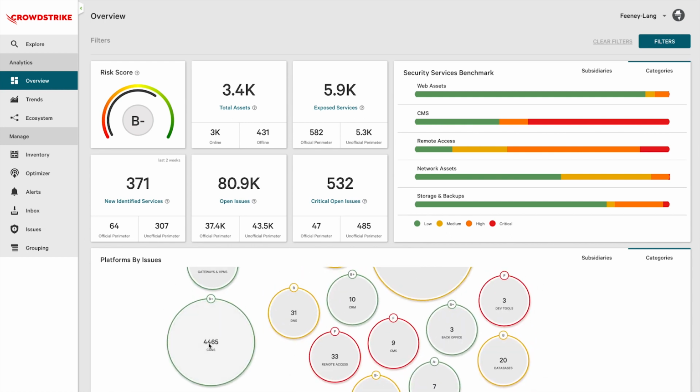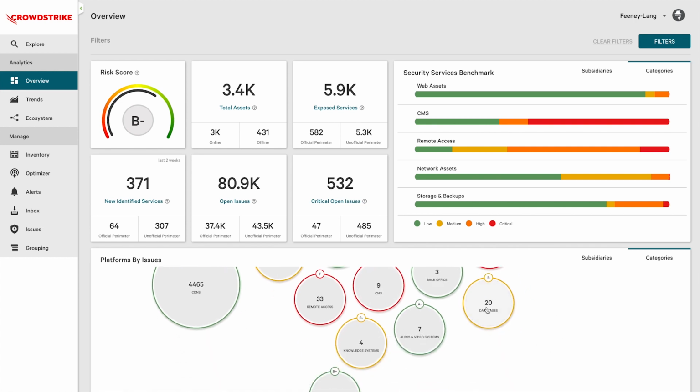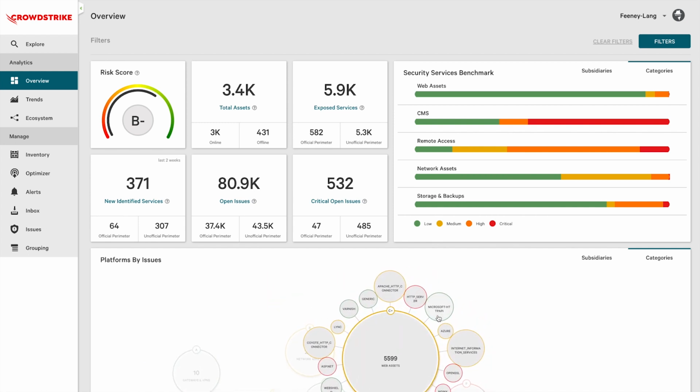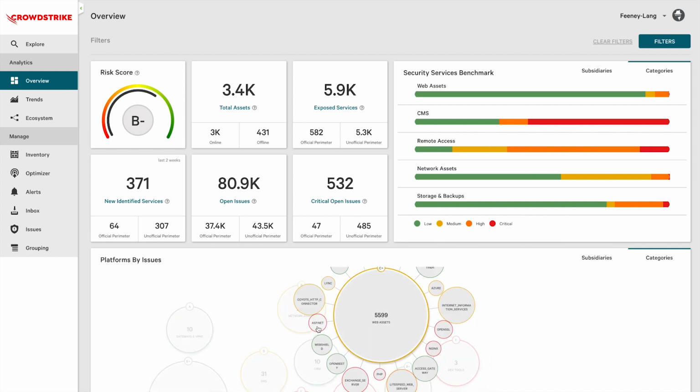Falcon Surface gives enterprises this real-time view into the risk that's associated with their attack surface outside of their managed network. Consider assets like a neglected dev server, or maybe a subsidiary's misconfigured and exposed sensitive database, or an orphaned cloud instance. Another example could be cloud services or CMS systems, or maybe there was a misconfiguration on your firewall or router, which ultimately exposed a system to the internet.